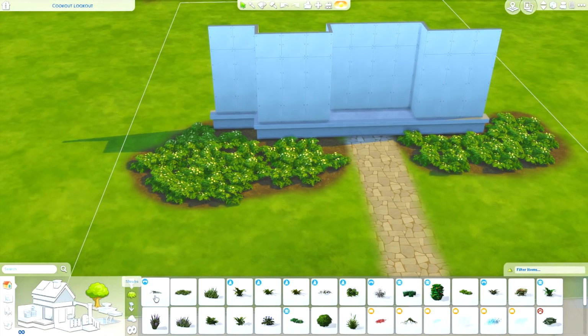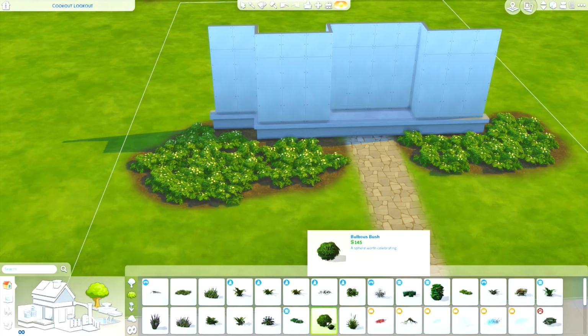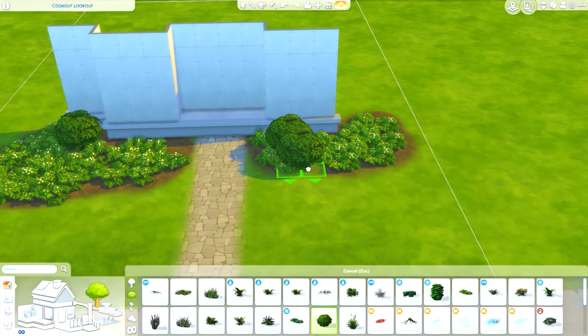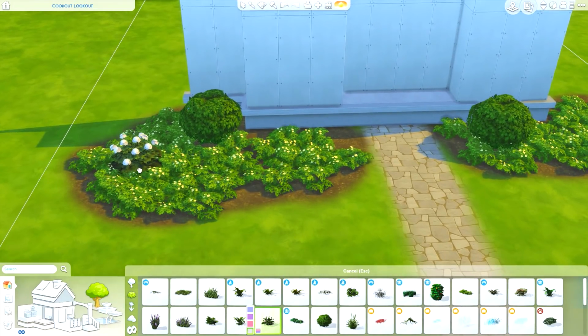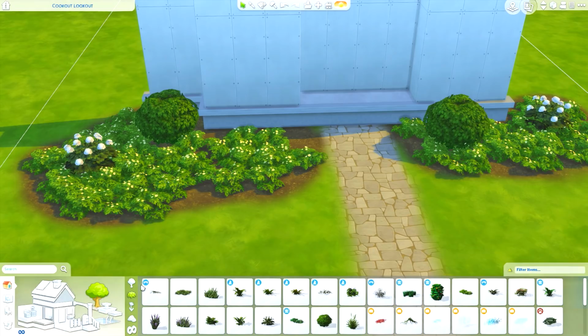What I've been using recently is a lot of neutral colours. For example, I'll use this bulbous brush. That's a really weird word to say. And I'll place those down, and then I'll choose maybe a white colour. I like to use these, even though they're called blue hydrangeas, like the white blue hydrangea, and I place that down. And then I might choose one or two other colours.